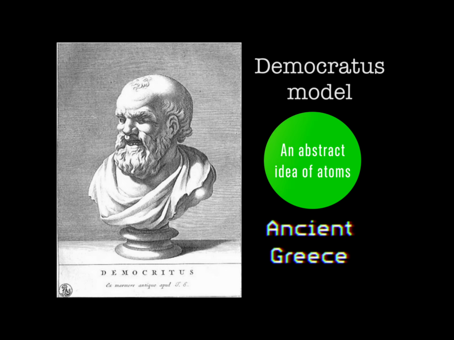First up is the Greek philosopher Democritus. Democritus was a philosopher from, as I mentioned earlier, ancient Greece, and he had an abstract idea of what atoms were. Not a fixed idea. He was like, all things around us were made of one substance. For example, all humans were made of only human atoms, and all cheese was made of only cheese atoms. Well, that idea is not so correct according to today's scientific theory, but it was accepted at the time. So let's move on and see what the other scientists thought.